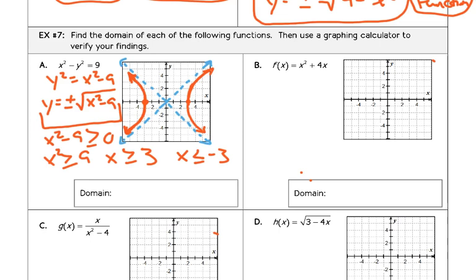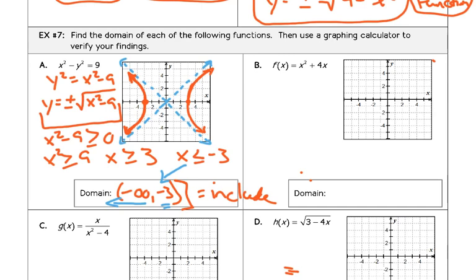So then my domain is going to be, in set notation, everything less than or equal to negative 3. This is a special type of set notation using parentheses. This is not an ordered pair. It means that I'm looking at everything from negative infinity, that means to the left forever, all the way up to negative 3, but I'm not going to include negative 3. That's what the parenthesis means. If I put a bracket, that means include negative 3.